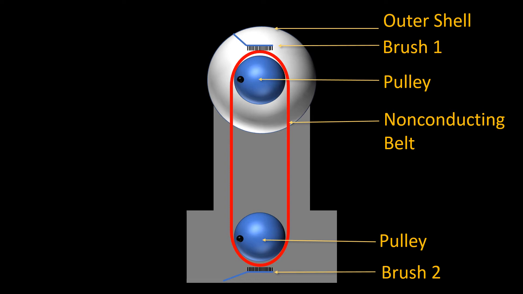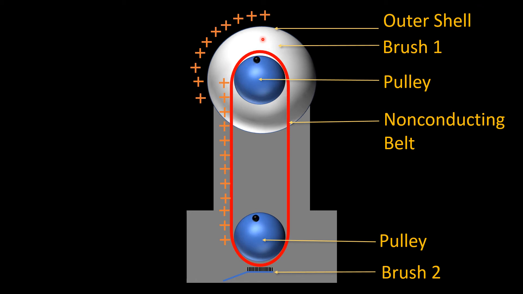When you start moving the pulleys, there is friction at brush two, and because of that charge is produced on the belt. As soon as the charges reach the top, the non-conducting belt is gathering charge, and brush one will pass it to the outer shell. That is how the outer shell is continuously being charged — charge is being transferred to the outer shell as we rotate the pulley. Every time we are depositing charge on the inner shell through the pulley, and then because of friction at brush two, charges are produced on the belt.